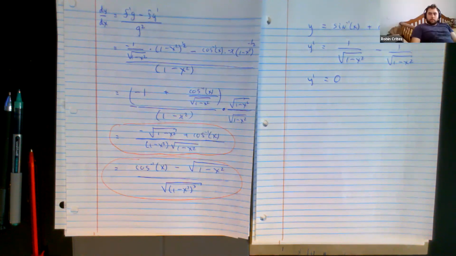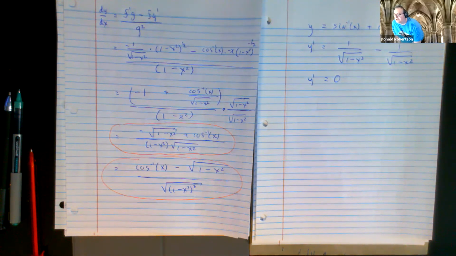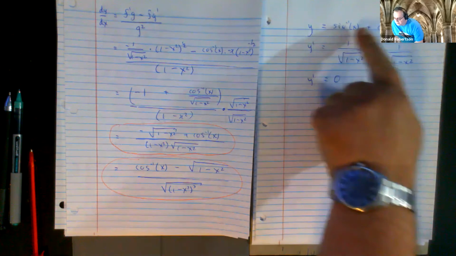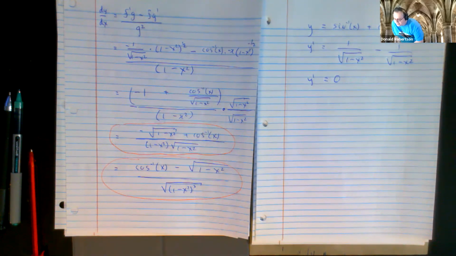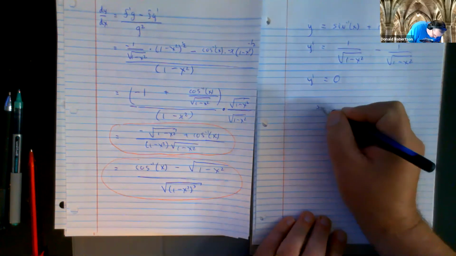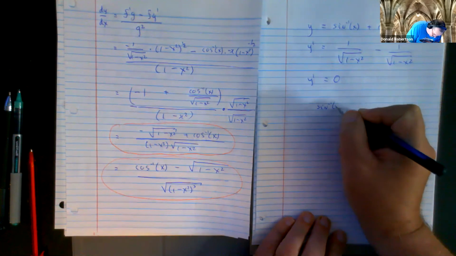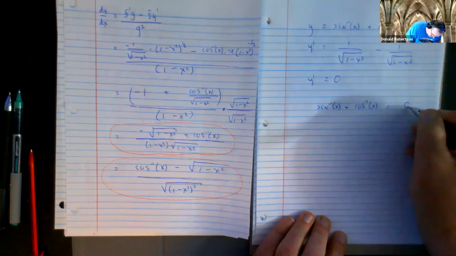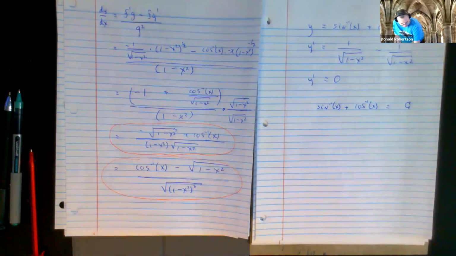Is it similar to the Pythagorean identity where sine squared plus cosine squared is equal to 1? It's very closely connected to that kind of thing, yeah. What it's saying is that basically, isn't that a number, a constant? Because the only thing that gives you a derivative of 0 is 5 or 10 or 22. So that must mean that the inverse sine of x plus the inverse cosine of x equals a number. I'm just going to call it C for a minute. I'd like to know what that number is.